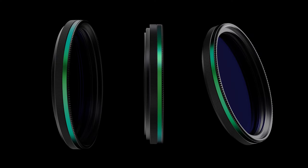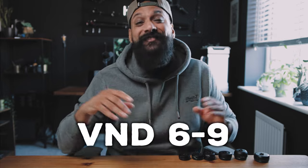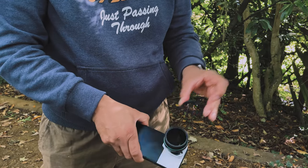Speaking of filters, Reflex have launched a brand new range of filters for their new G-Series lenses. As well as having ND8, 16, 32, and 64 filters, they've also got VND 2-5 and 6-9 filters, and they're also going to launch a CPL filter. But Reflex have done something no other brand has done — all of the filters and lens caps are magnetic. First of its kind, something the guys are calling Remag. Just on and off, really, really secure. And you can stack filters — take one filter, stack it, take it off, stack another.